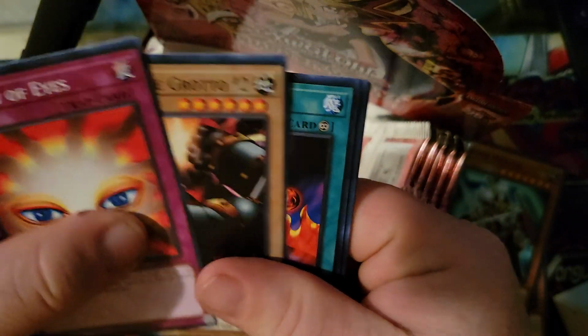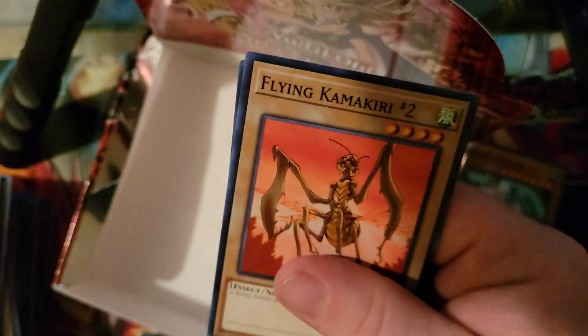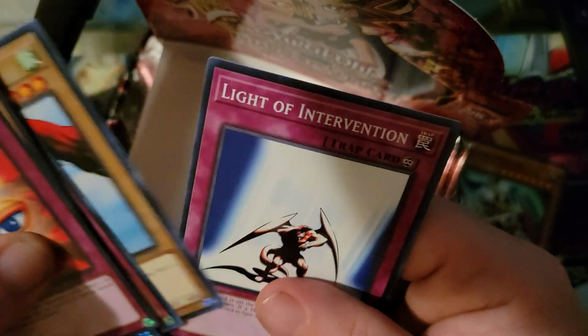Shadow Eye, Still Ogre number 2, Burning Land, Time Seal, Dimensional, and Flying Comic Carrier number 2. Infinite Dimension, Sky Scout, Harpy's Brother, Light Intervention. Oh, it's not looking good. It's not looking good.